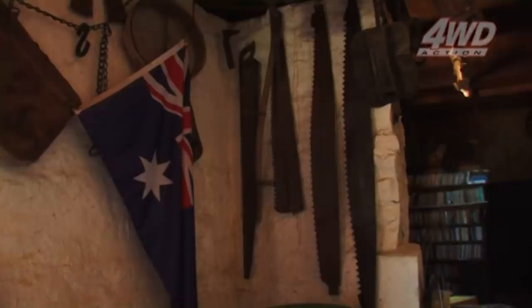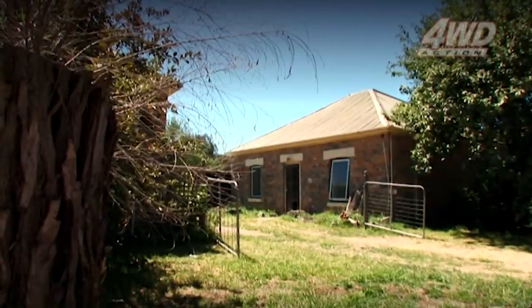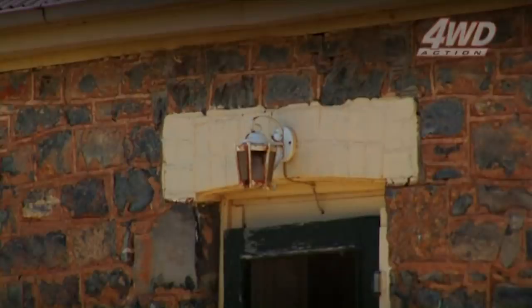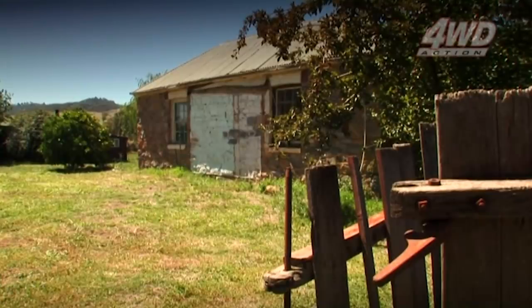This is Janet. She's the owner of the stables, and what a fantastic place it is. There's everything here. It's just beautiful. Tell me a bit about the history of the stables. Well, it was purchased in the late 1980s by one of the local ladies. She bought three buildings, actually. Gee, they looked after them, didn't they? They're fantastic buildings. Yeah, and they're sturdy. They put a lot of effort into housing the police, didn't they? Yeah. Keeping the baddies out, maybe, too.